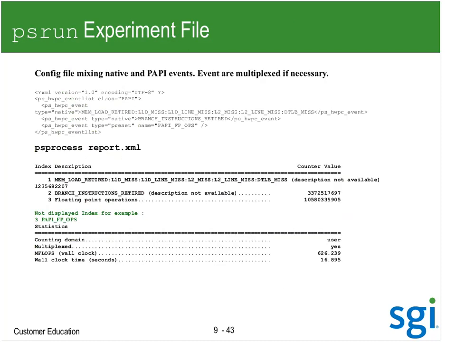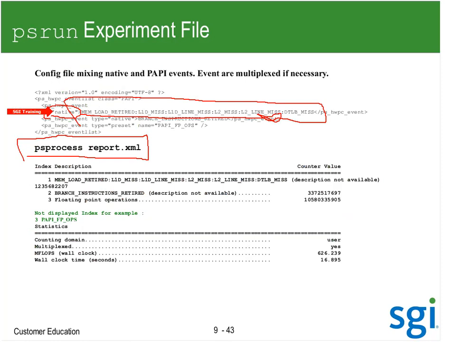Now, I need to demonstrate this tomorrow. I'm kind of getting ready to wrap up here for the day. But I want to get into experiment files. And in this one, I created an experiment file that is doing native hardware events. And I've listed the events that I want to track from show event info. Then I ran my program. Then I got a process report. And then when I reported on it, I can now see raw counter values. I'm going to do this tomorrow with a row versus column TLB miss type of experiment.